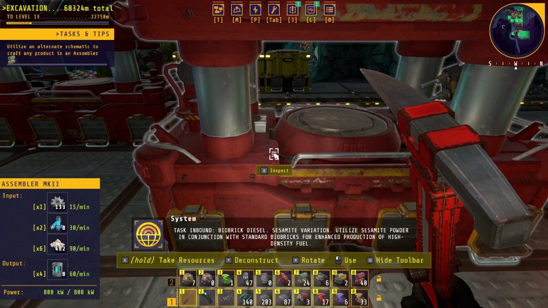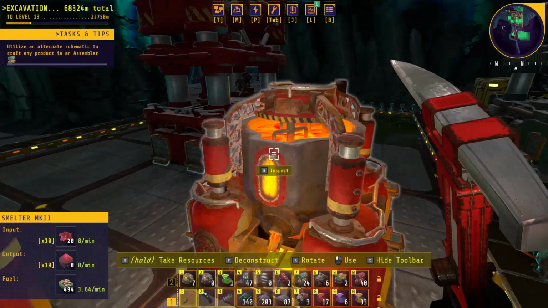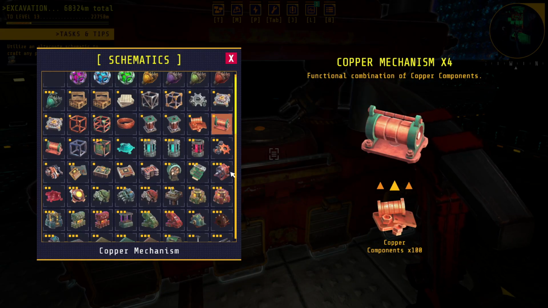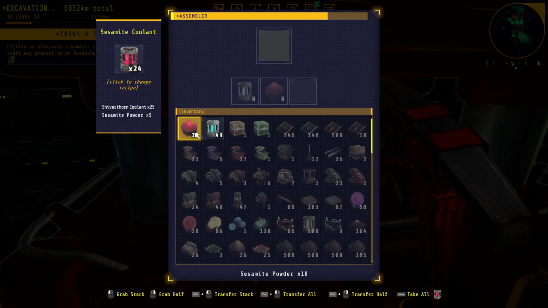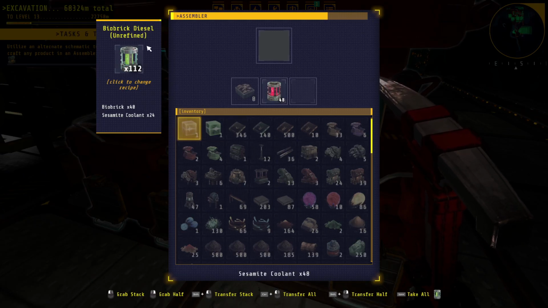Utilize sesamite powder in conjunction with standard biobricks for enhanced production of high-density fuel. No. So I was working towards getting one of the alternate recipes. And honestly, I don't even remember which one, to be fair. It's been a little while now. It still takes a while to make, man. I think I was working on, well, whatever we were gonna make. We needed a ton of this stuff. The sesamite coolant.